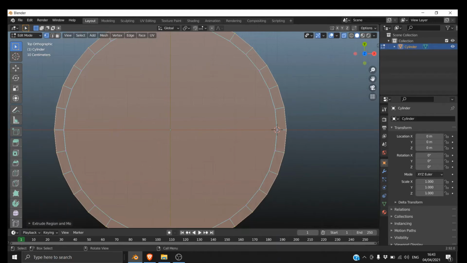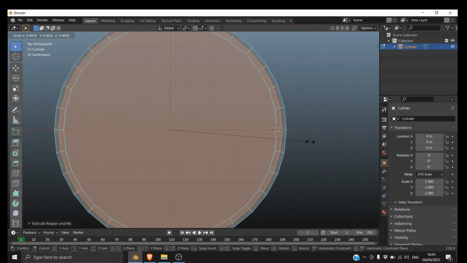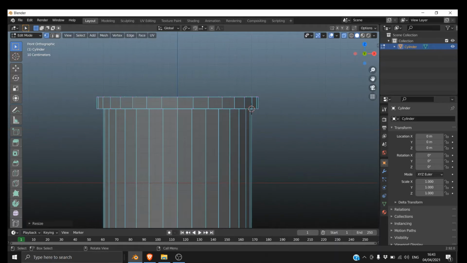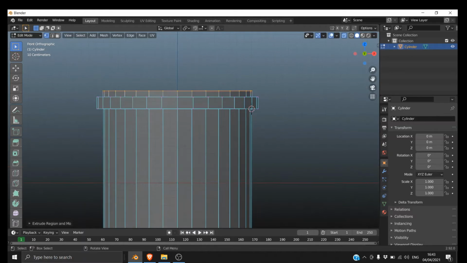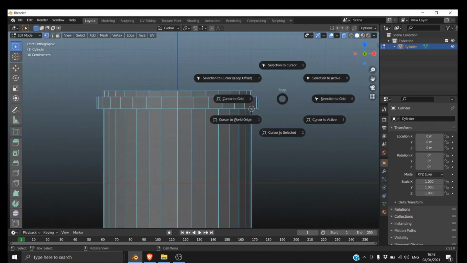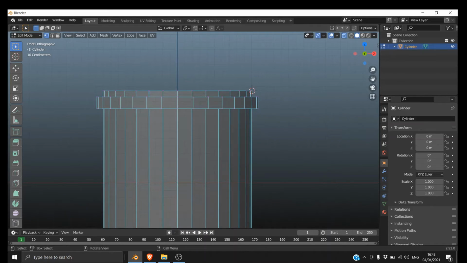Before you extrude, I'll show you that these lines should be on top of this. When we are reducing the size, you can see it's going down closer to each other and should be parallel to each other. Okay, so this is pretty much done, and then you will extrude again. Then we bring our cursor to the selected area, select the whole thing, and then we will use the spin tool.